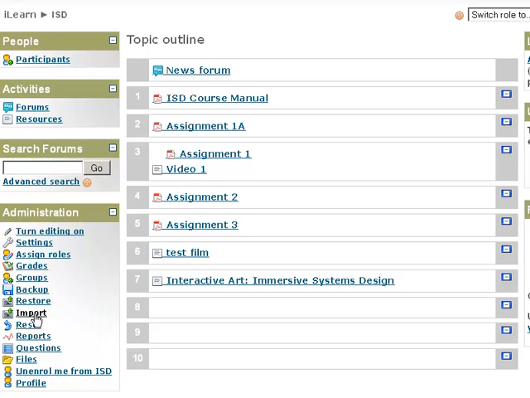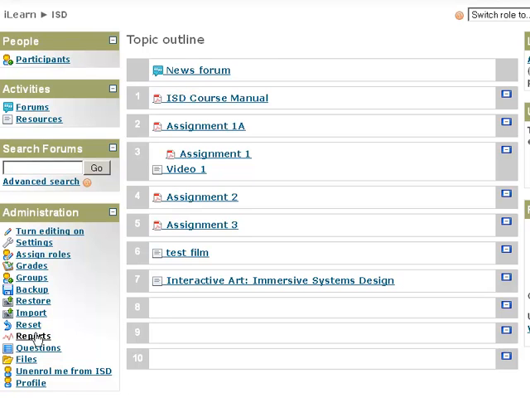And you can also import, if you have another Moodle course with resources or a structure that you want to reuse. You could import the structure or just certain files from that other course, and you can reset it to the original state that it was in when the course was created.